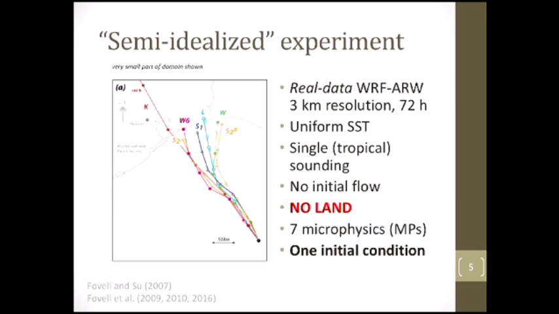This is a simulation from what I call a semi-idealized experiment. I call it semi-idealized, not idealized, because at the time, idealized tropical cyclone simulations were very different from operational ones. They didn't have boundary layers. They didn't have things like surface layers. They didn't have all sorts of other physics that operational models would have. They usually neglected radiation as an example. So these are tracks from a 3 or 4 day simulation. It had 3-kilometer resolution using the WRF ARW, but no land.